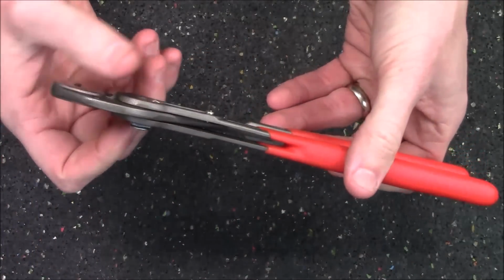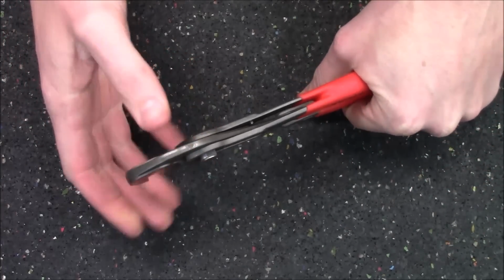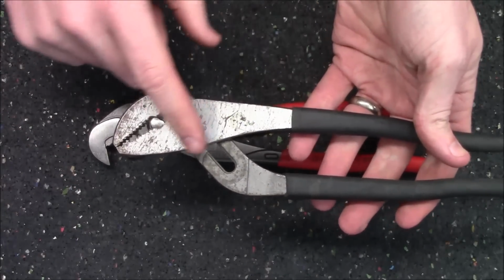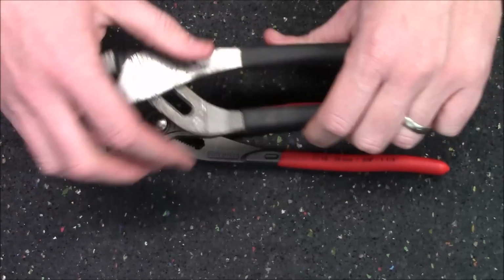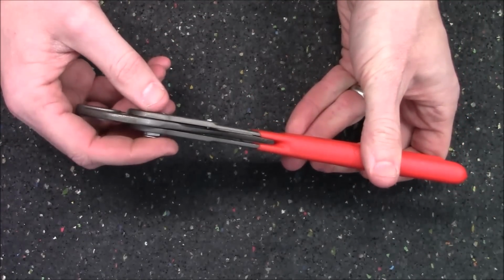Like other pairs of Knipex pliers, this does feature a box joint design, which makes everything very stable, and when you clamp down with force, it's not going to flex from side to side on you, like a standard pair of slip joint pliers can. With that design, one part's going to be on the left, the other part's going to be on the right, and if you clamp down with force, it can flex on you. You don't typically run into that problem with any pairs of Knipex pliers because of that unique design.